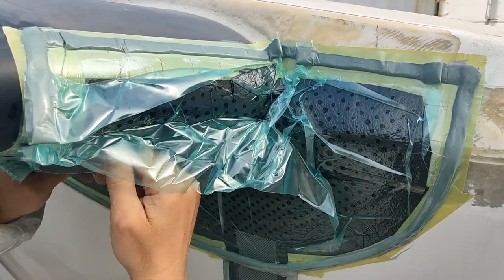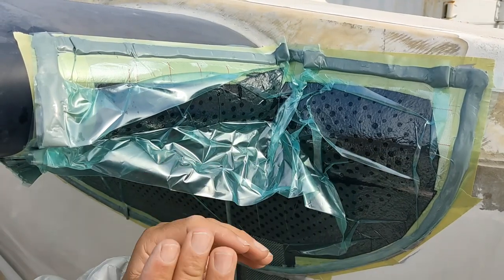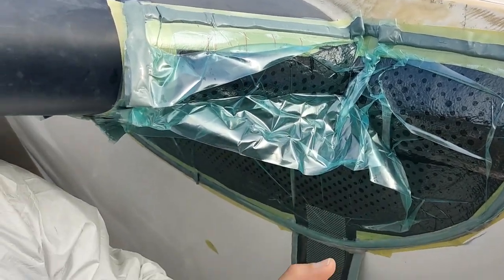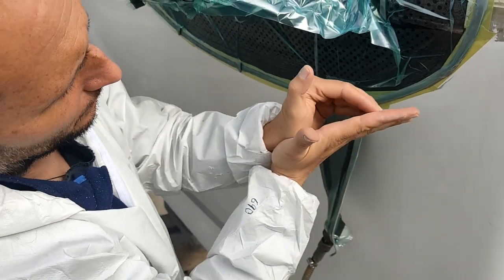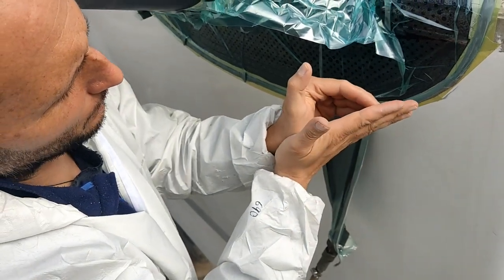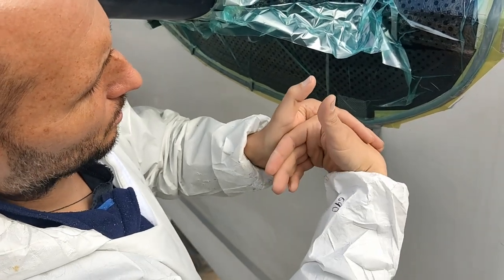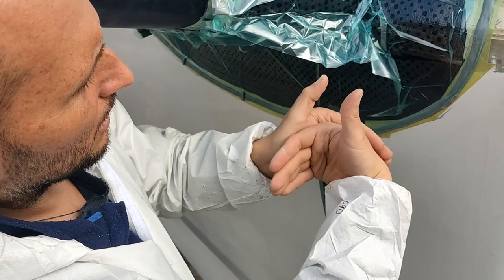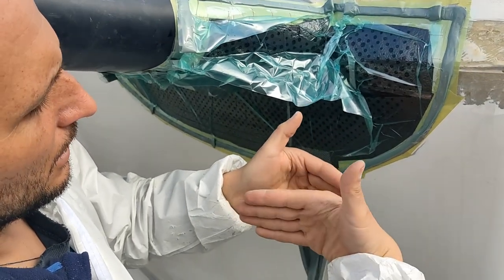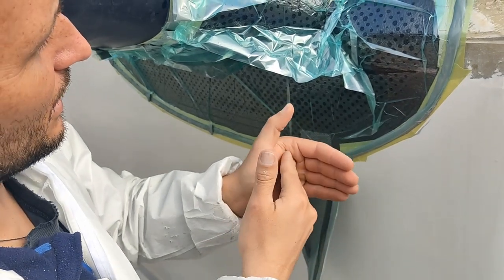So, making sure that I come back to check that the bag isn't bridging a corner. So we've got a corner like this. We want to make sure that the bag is not bridging the corner. We want to make sure that the bag is going right into the corner so that it presses hard up against the carbon to push it hard against the hull. Bridges like this, the carbon won't be consolidated down inside the corner.